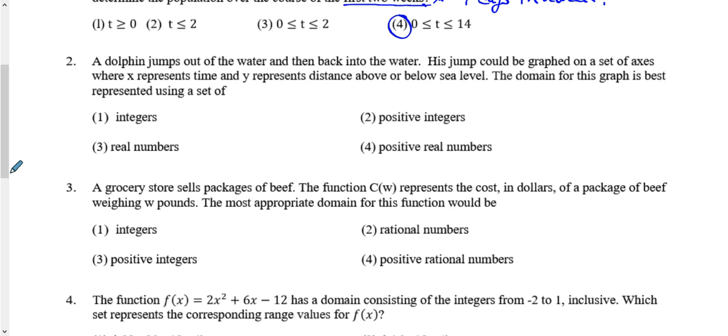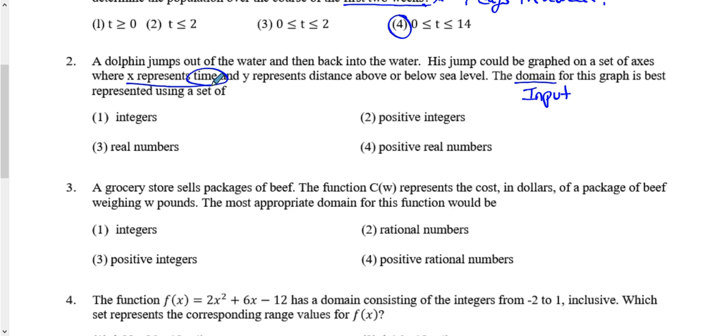Well, what's the input here, by the way? Okay, domain, remember, is input. Does the domain represent a positive or negative distance above sea level? The domain represents what? Time, x, yeah. So really, you were correct about that, but that would be the range, wouldn't it? Is height above or below sea level? They want the domain, and it's time, isn't it? So which one of those would be appropriate?